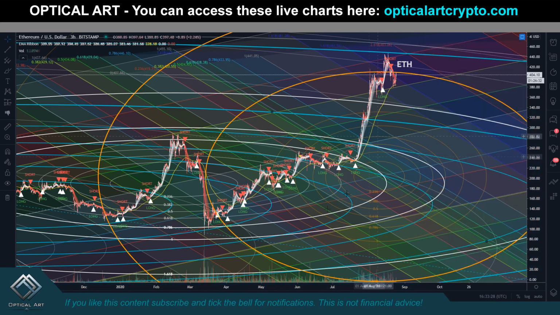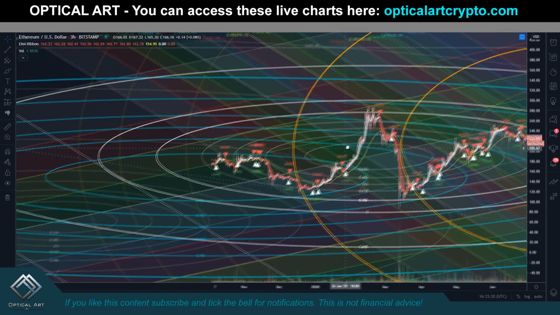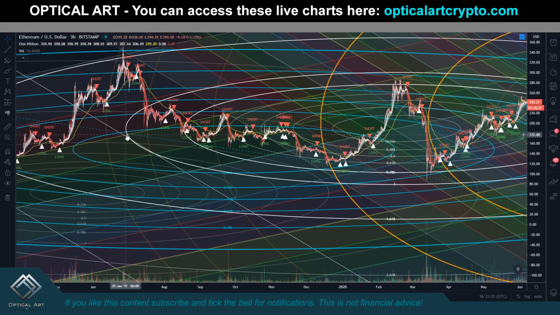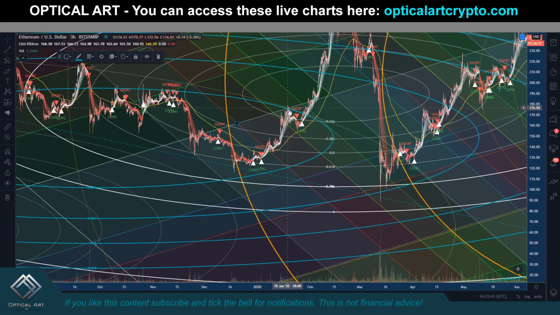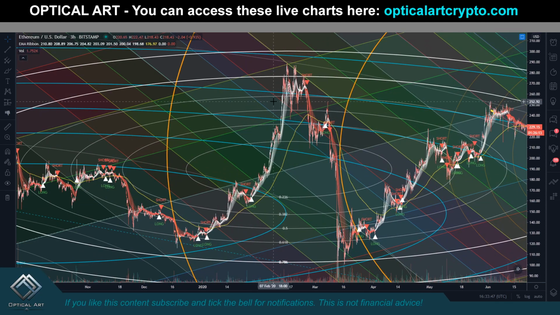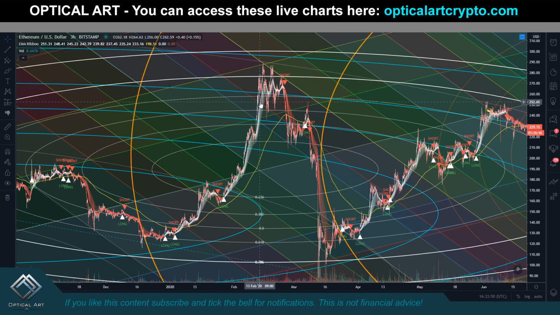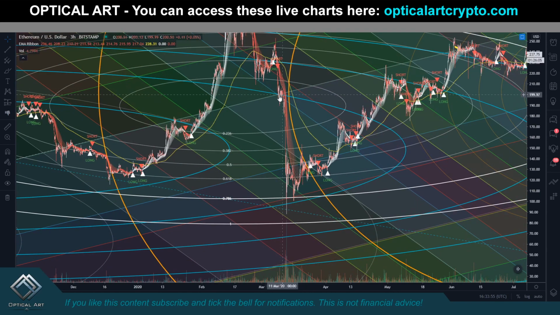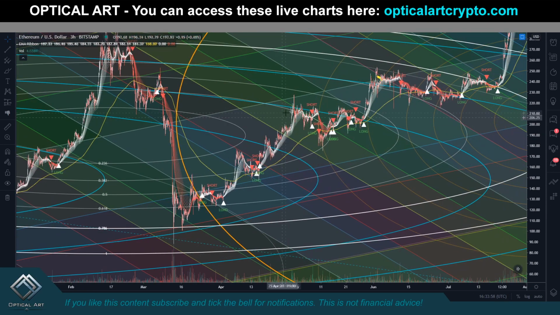Just to show you how price is respecting these. Notice that this ring right here, this blue ring, I know it's kind of hard to see, but we found support, resistance. Notice right here, we found resistance. As soon as we pushed up above this ring, we topped out. We found support here, we came back down, and this ring became support. Notice we hit this blue ring, it was resistance right here, support, resistance.